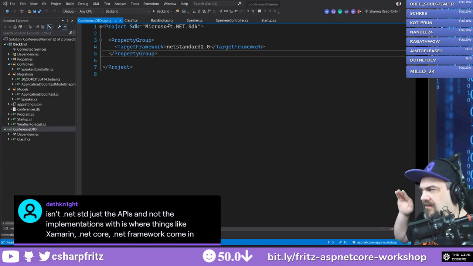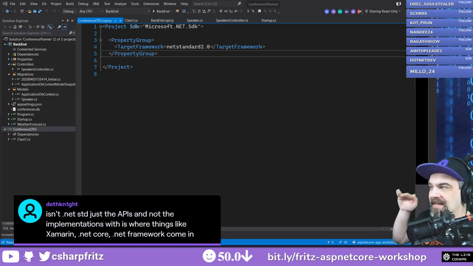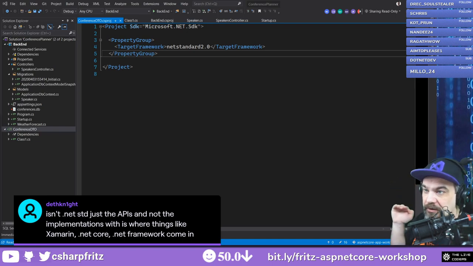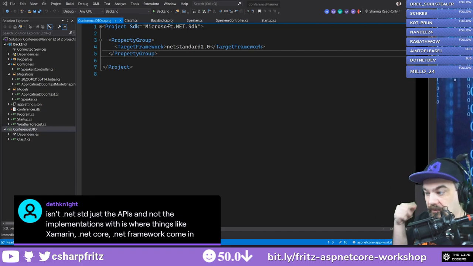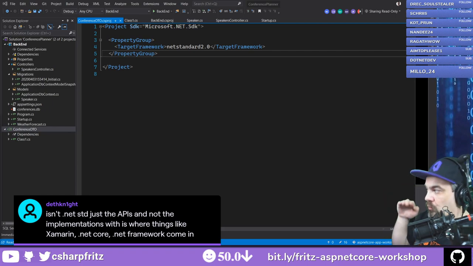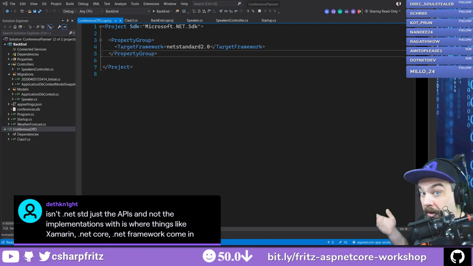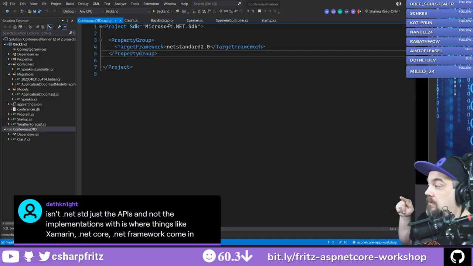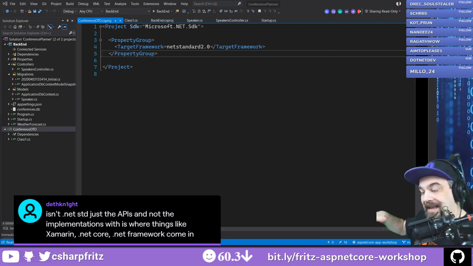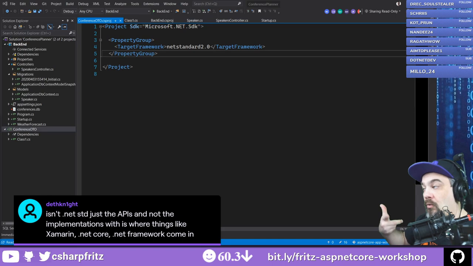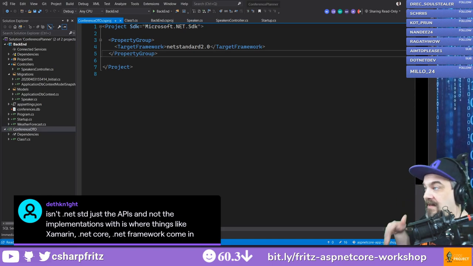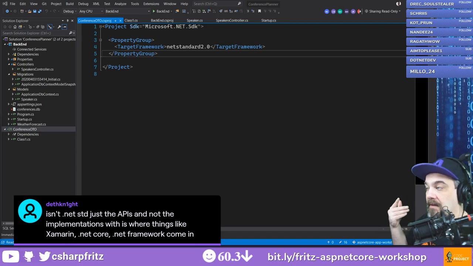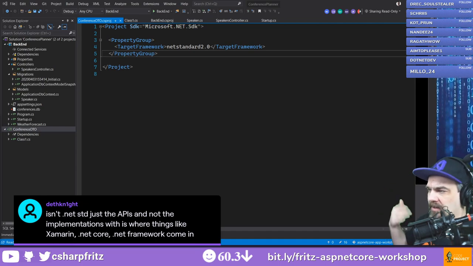This is a little bit further down the stack, but it's just pointing to those contracts for those .NET APIs. And when you reference .NET Core or .NET Framework or Xamarin or Mono for Unity, it then slides in at build time the appropriate real implementations of those contracts. So you'll see here, we're going to create things that are strings and ints and, right, different complex types.